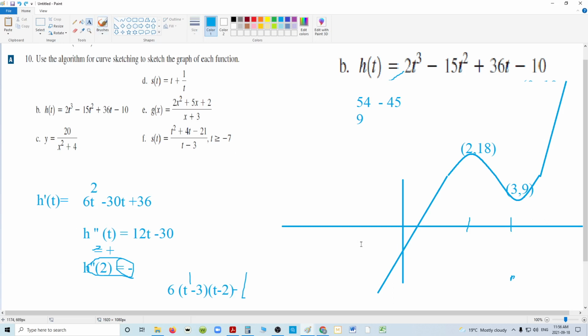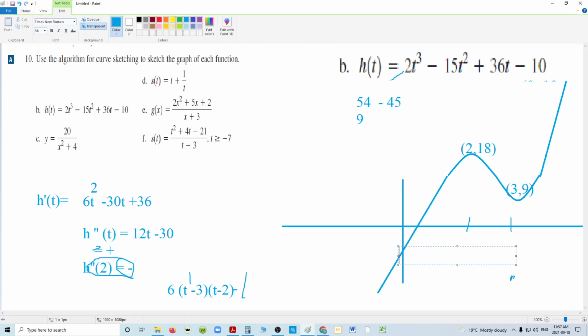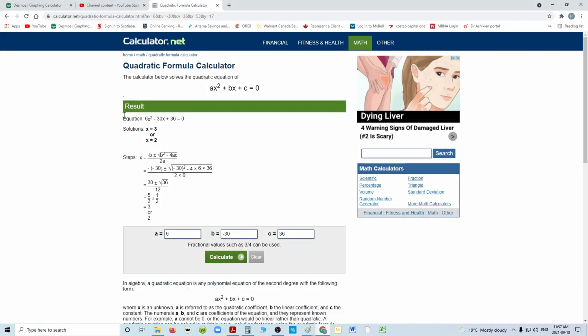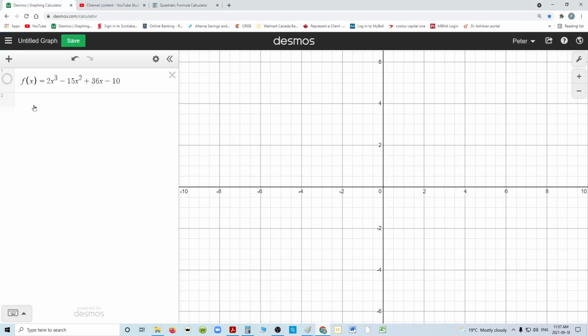So we have to also label that, which tells us a lot. It tells us that somewhere between 0 and 2, it's crossing the x-axis. So I'm going to go back to the calculator, and I'm going to keep it off. I'm going to try f of 0, f of 1. Oh, we're positive. F of 0.5, we're positive. F of 0.2, we're negative.